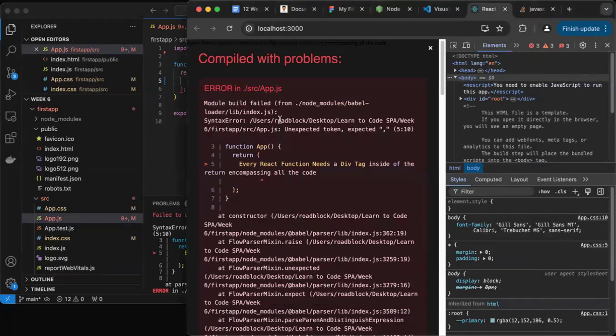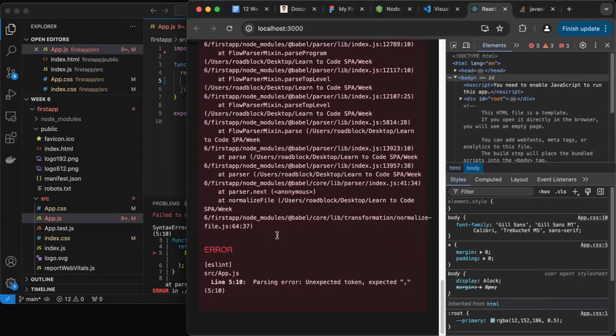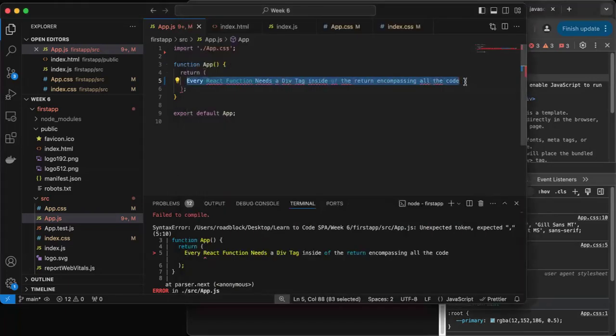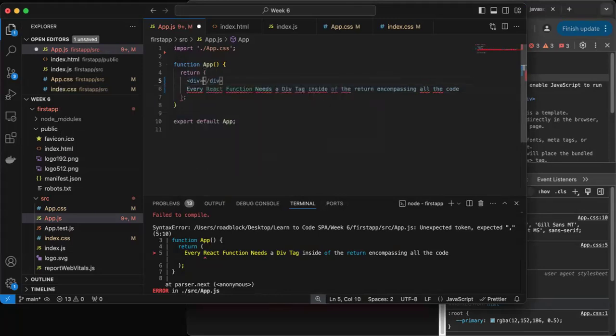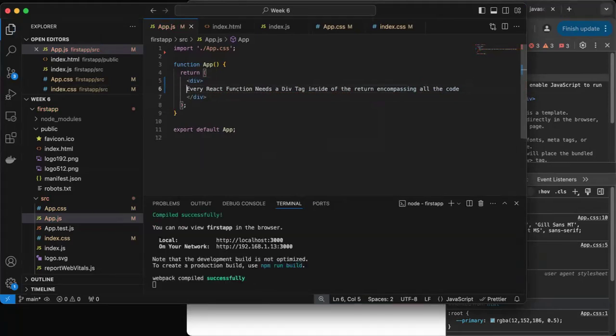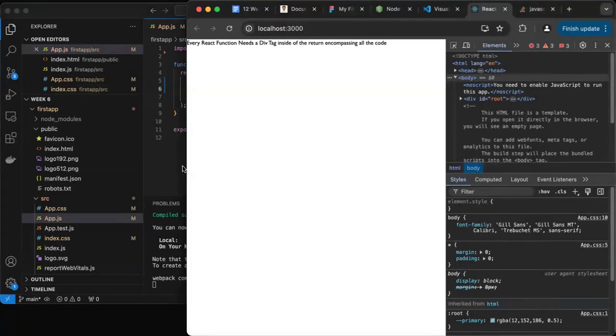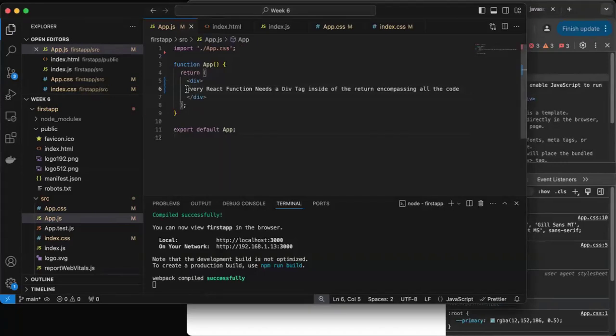The module build failed, unexpected token, and it's like, wait, I don't know what's happening here. I don't know how to process any of this stuff. I need a tag. I need something to tell me what to do and how to process. So parsing error, unexpected token: you can't run it just like this, unlike HTML. With HTML, you can just type whatever we want to. We saw that in the previous class. Here I am going to have what is called a div tag. I need to surround this with a div, and then all my problems go away. Inside here, unlike HTML, I cannot just type directly.